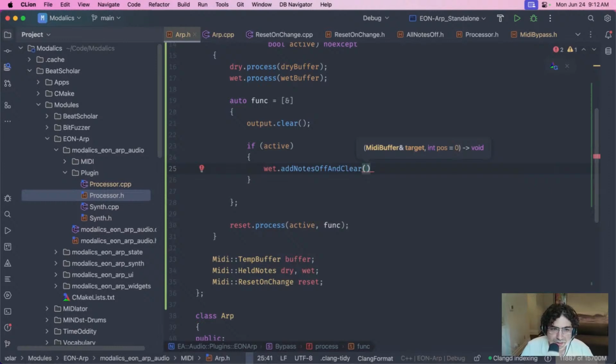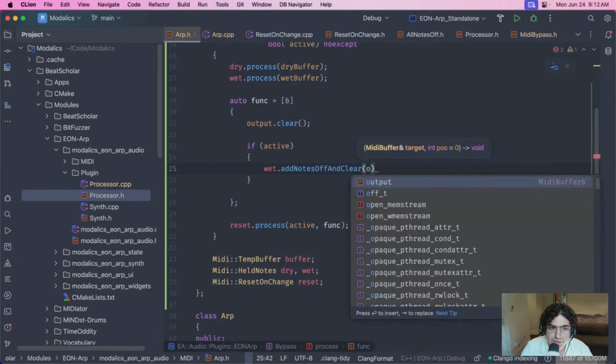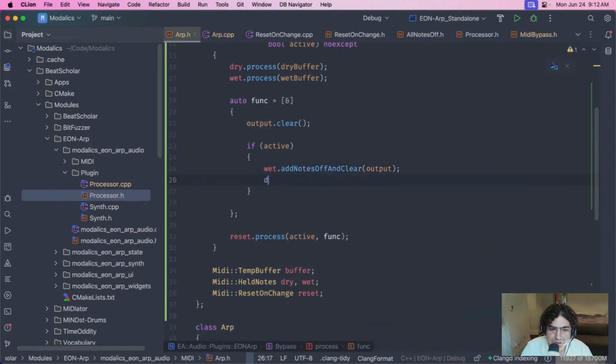Add note off and clear to the target, to the output, really, right? And then the dry should add its note on to the output. This is not perfect, but this would hopefully be better.